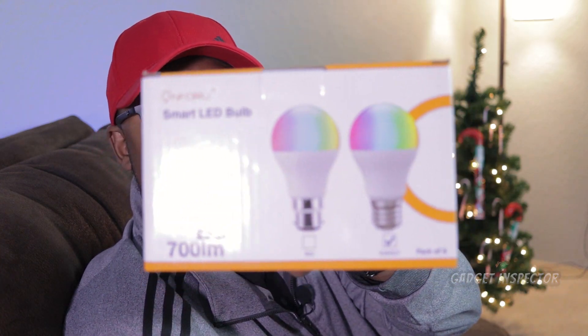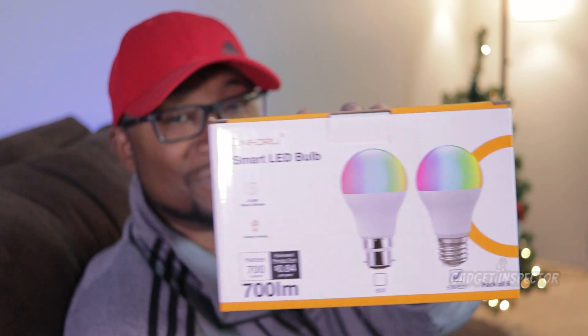Hey, how are you? So I have these two lamps in my living room that I've been wanting to put smart LED bulbs in. They both take a total of three bulbs each. I just so happen to have some bulbs here sent to me by a company called Onforu. These are a pack of six smart LED bulbs. So y'all know what we're about to do today — we're about to set these things up together and it should help you set yours up. Let's see how these things work, coming up.